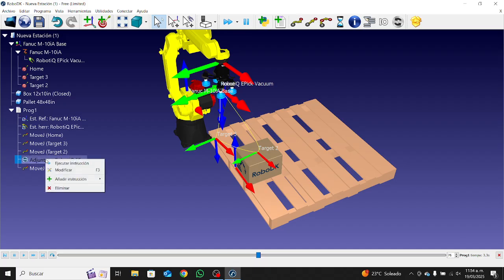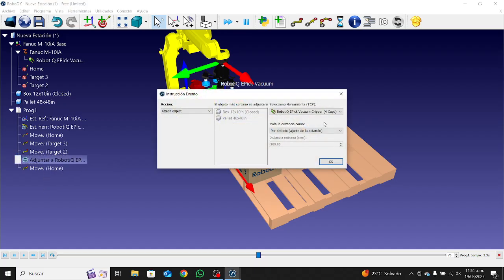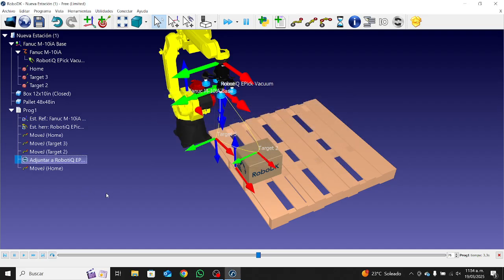So I am going to right click, modify, and select the option right here. Any supervise or any part of the object or any position. I am going to choose this one and leave this distance and select the option OK.